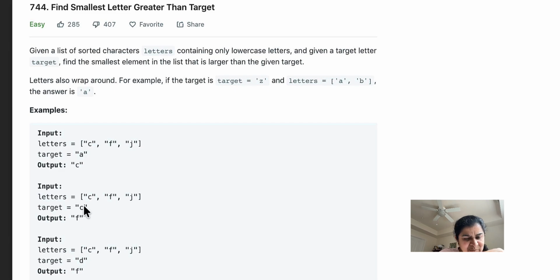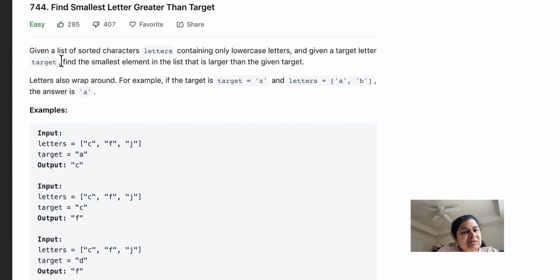If it is the same, then go for the next one, and if it is D, then probably F. C, D, E, F, then J. So F is the one here.